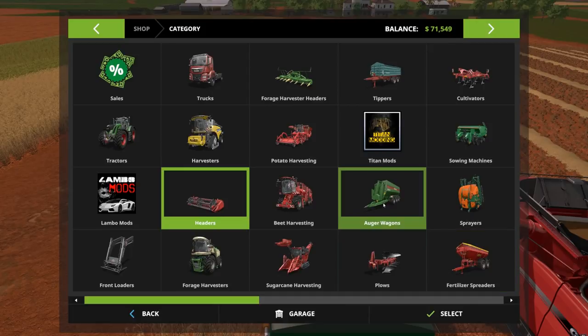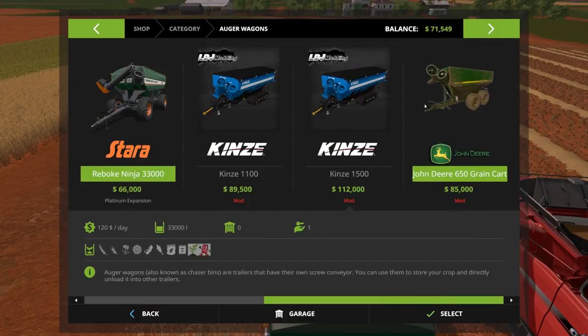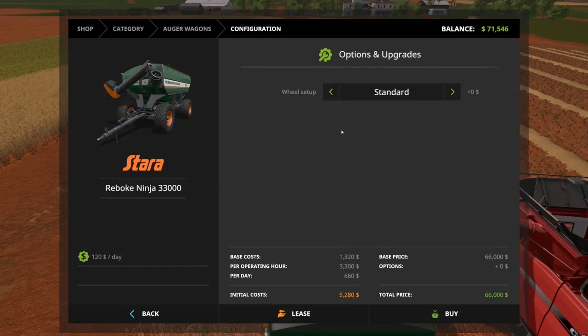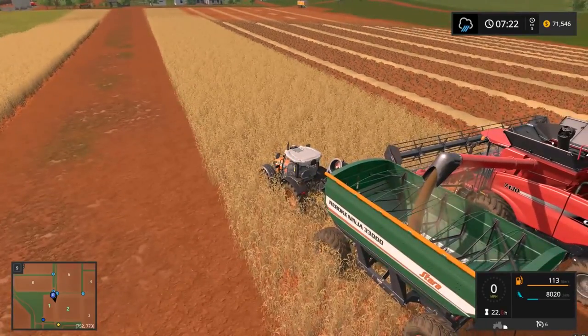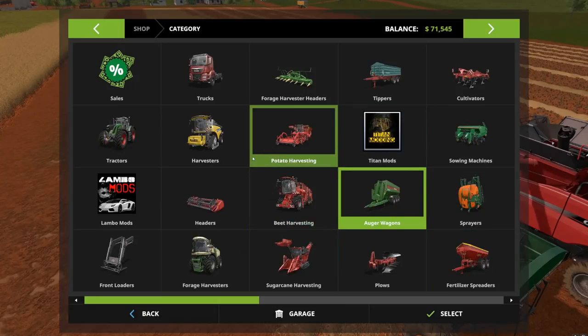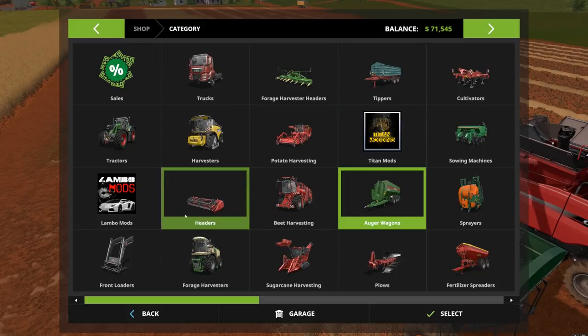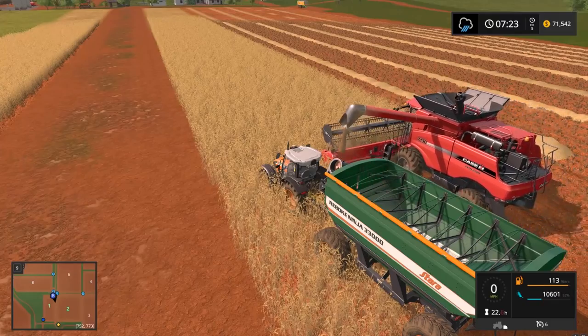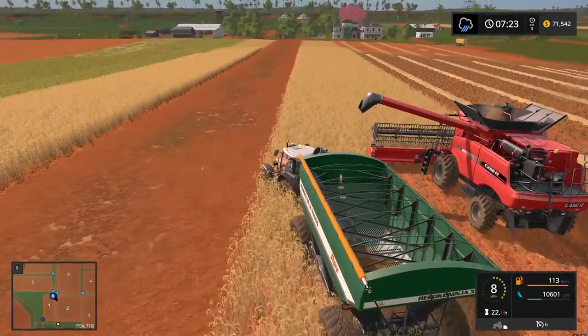Let me show you really quick. Auger wagons, like, the John Deere one holds 45,000. Holy crap. The Kinze ones, 53 and 38. That's just insane. Our harvesters can't even hold that much. And you'd figure the auger wagons would hold less than the harvesters, but I guess not. Yeah, 12,000. Wait, no. Yeah, ours is only 10,000. Wow. All right.